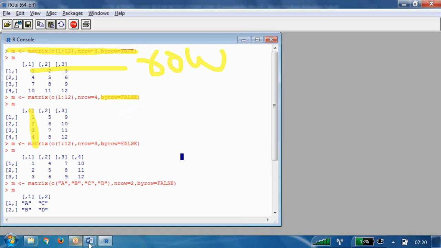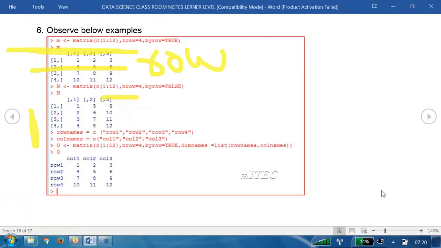Okay. Now with this we completed the first two examples. Next one we have here, names I want to provide. Yesterday we provided the names by using the names function. But today we have to use dimnames, which is one parameter available inside the matrix. First we are trying to take one vector, row names. There we are storing row 1, row 2, row 3, row 4, like that. And we are storing here column names as one vector. See, column 1, column 2, column 3, we are storing it.